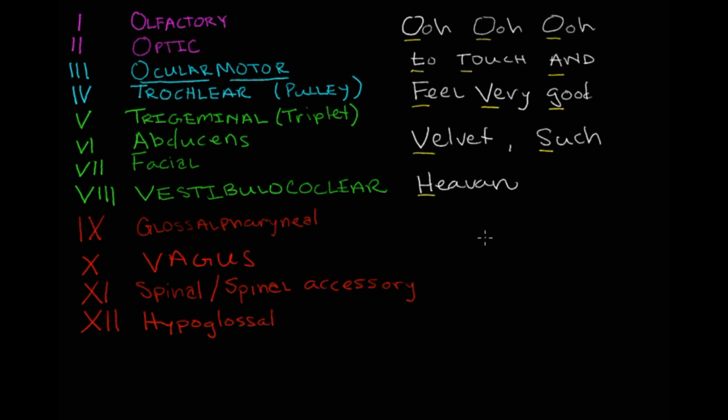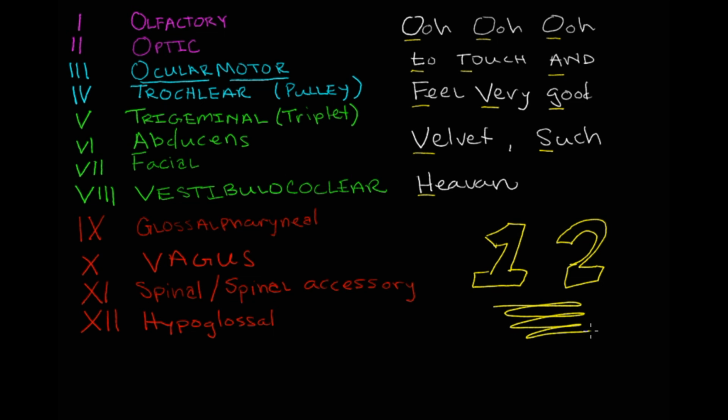There are 12 of these nerves. It's important to learn all of our names. It's important to be very familiar with what number they are and understand that they all act independently most of the time. So 12 nerves here. Pay attention to them. Take the time to memorize them and take the time to delve down a little deeper. We will gloss over a few things here, but each of these nerves could have their own independent video or semester of college class.